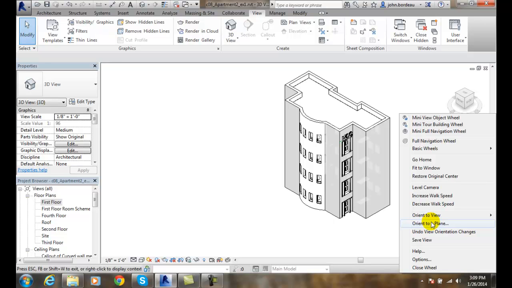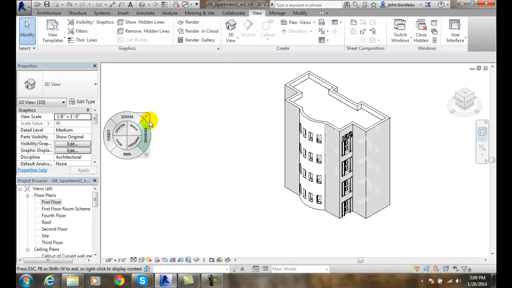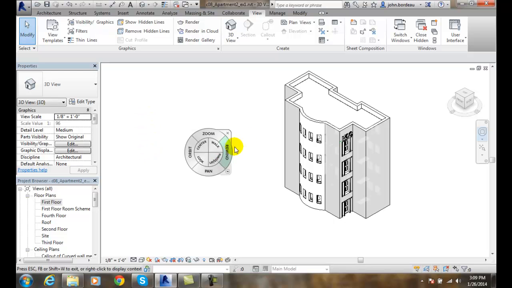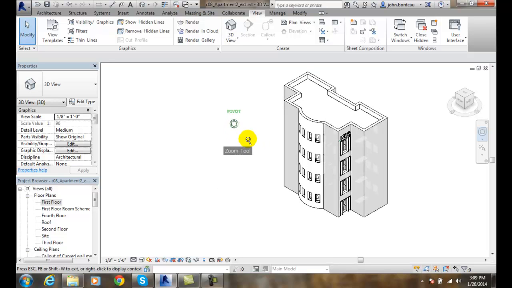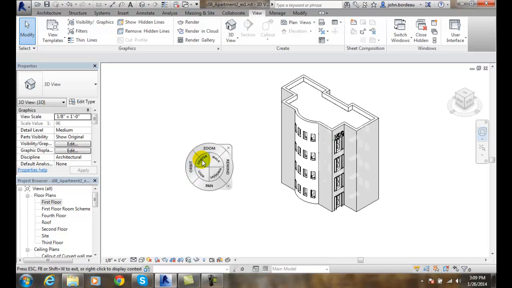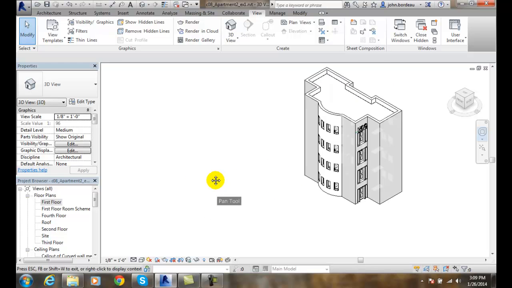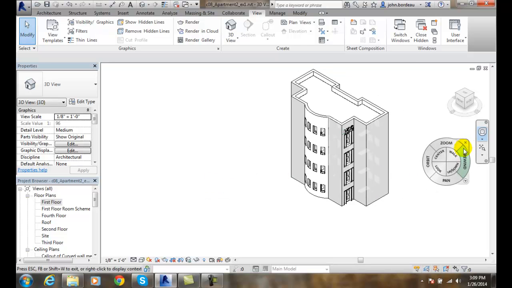So we have a variety of these tools you can use at any time for navigating your way around your model, and they're kind of a little bit annoying because you must keep your left mouse button clicked in order to do the task. If I let go of my mouse button, I'm out of the command. So always remember, keep your left mouse button clicked if you're going to use the steering wheels. All these things can be done in other methods essentially, but this is just another way of navigating.